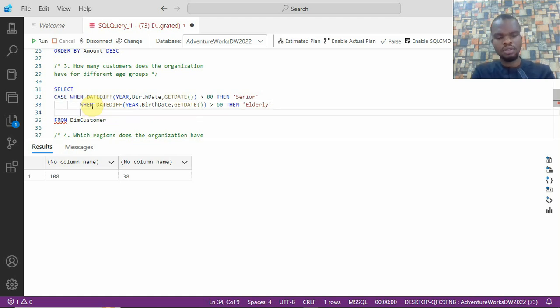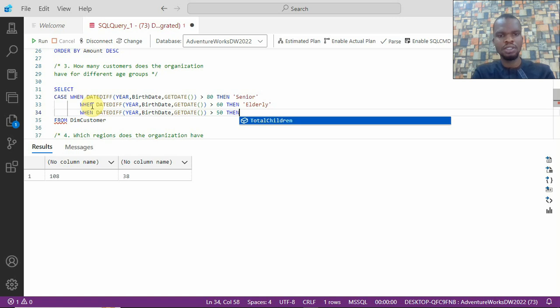Also, if not, we now have the remaining 38 and above here. Okay, so let's say from 50, also when the age is greater than 50, just call the person.